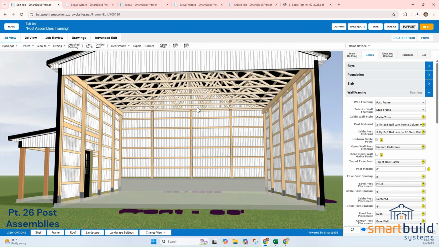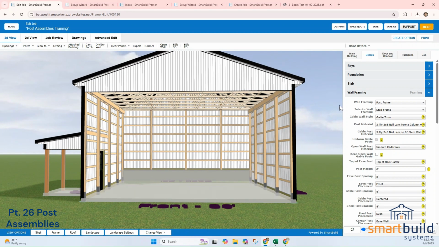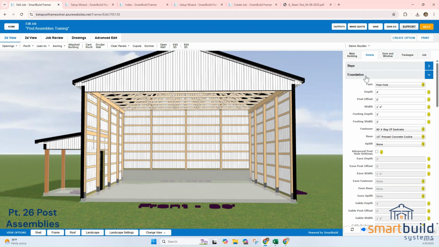And number three is you really have to understand that if you're going to use post assemblies, you have to make a decision. Again, you're not forced to use them. What are the biggest benefits of post assemblies? Looking at foundation, one challenge that's come up over the years is that there are a lot of settings in the foundation area, and it lets you do a lot of different configurations, from post toe to stem wall, thick edge slab, along with all the different combinations you may have.